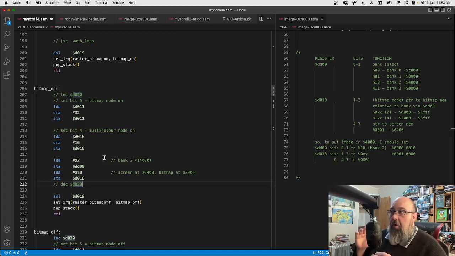We can tell the C64 that this part of the screen can be this mode, and this part of the screen can be a different mode. Because of the screen redrawing, when we get to this point, it goes, oh, I'll just point you to this location in memory. When it gets to this point down here, it goes, oh, I'll just switch back to that other point in memory. And that's how it displays it.